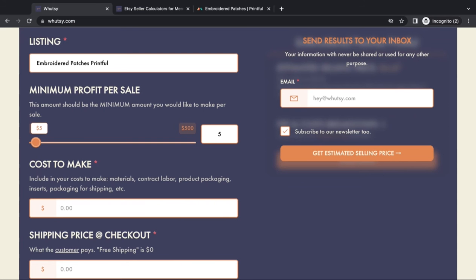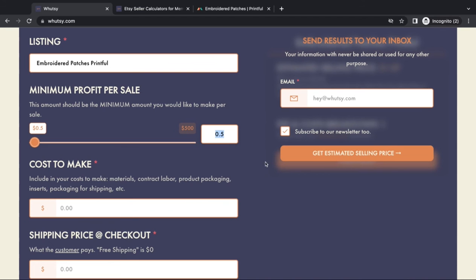If your process is automated, it doesn't have to be as much. It could be quite low, actually. You could even set it for $1 if you wanted to. You can set it for less than $1. You could do 50 cents, the very minimum you could possibly make. My point is you want to set it for that minimum amount. You want to set it for something, because I don't believe in losing money on any transactions on Etsy. That's why I've made these calculators.